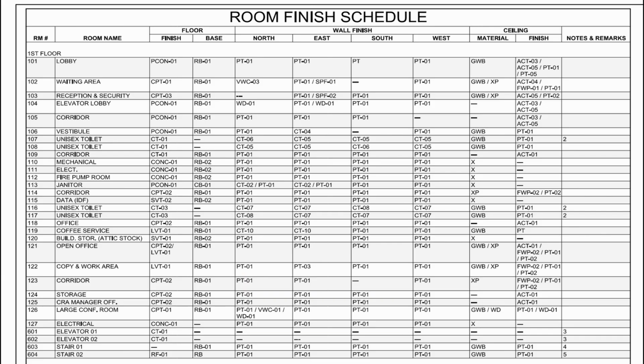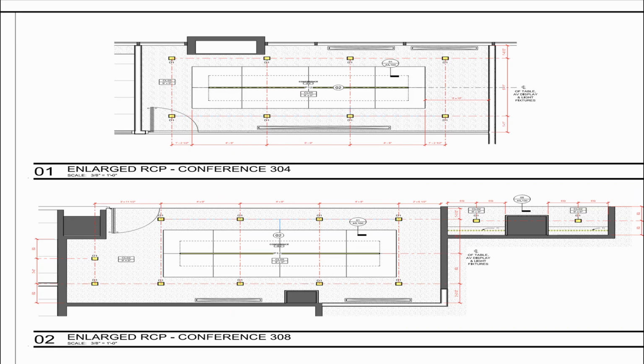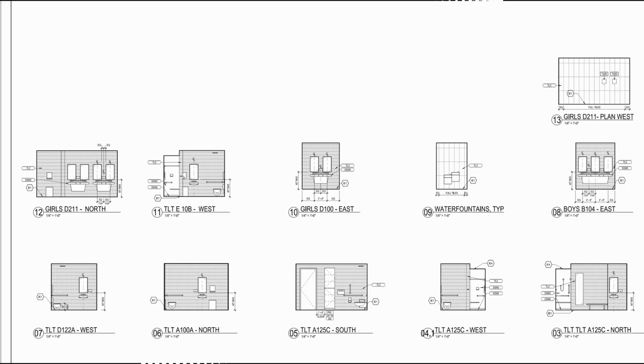You want to find the finished schedule, which is going to tell you what's in each room. And then you want to look for any reference pages that you might need. So just for, again, this is going to be specific to flooring. Your scope will vary what sheets you need. So for flooring, I'm going to look for the reflected ceiling plan. It's going to show me all the ceiling heights and materials. I'm going to look for the elevations. That's going to show me what's on the walls. I'm going to look for any detail pages.